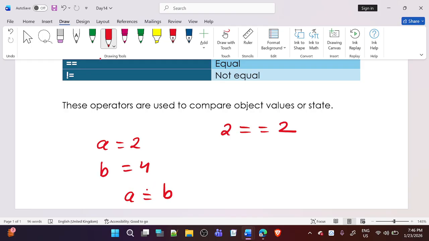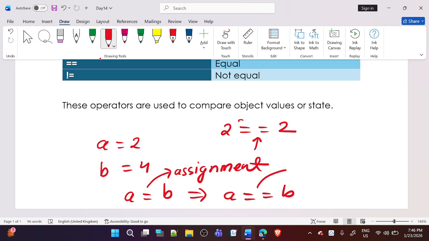We are not checking equality, what we are doing is assignment, right? But if you have to check equality, which operator will you follow? You will follow the relational operator. So how will we write? Instead of writing this, we will write a == b. So this is the equal operator.